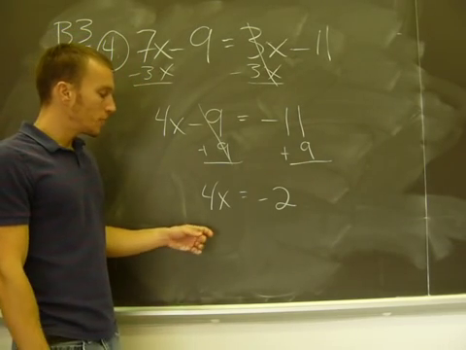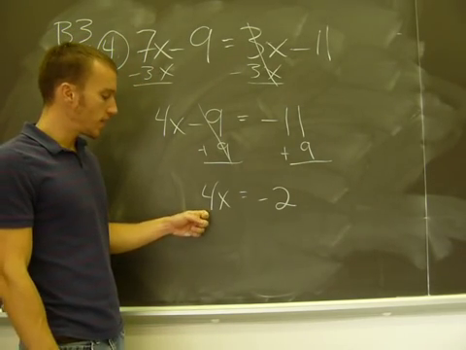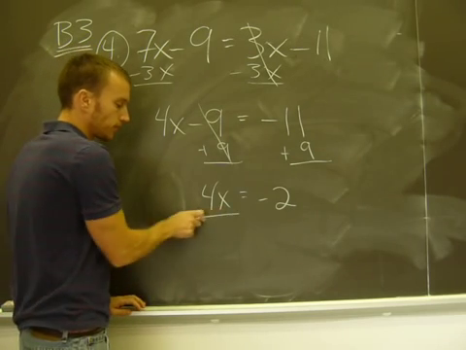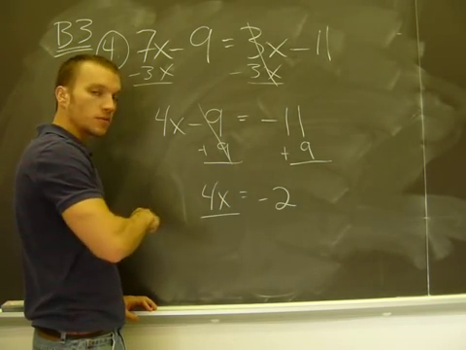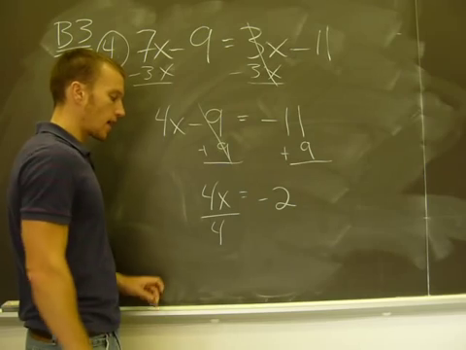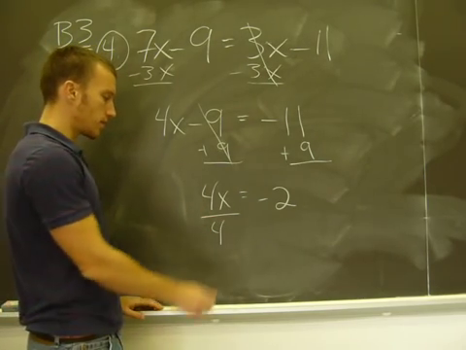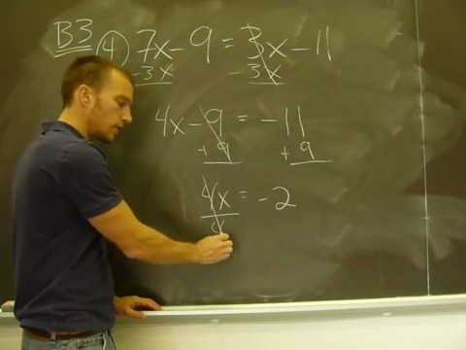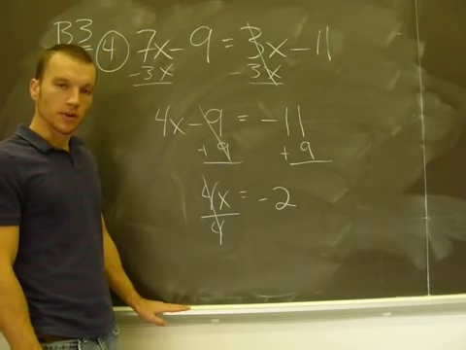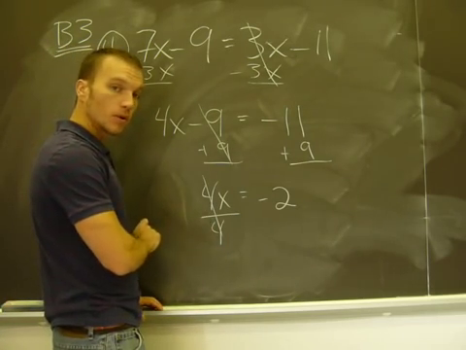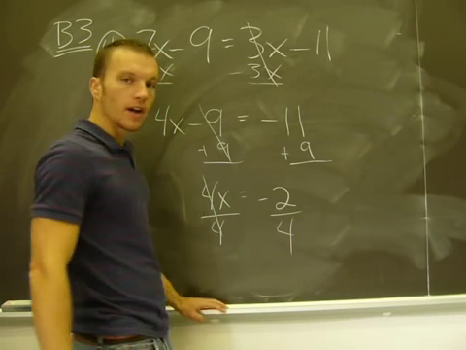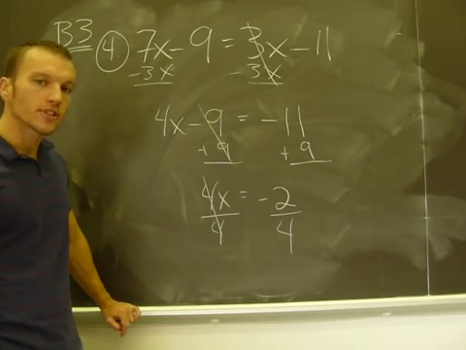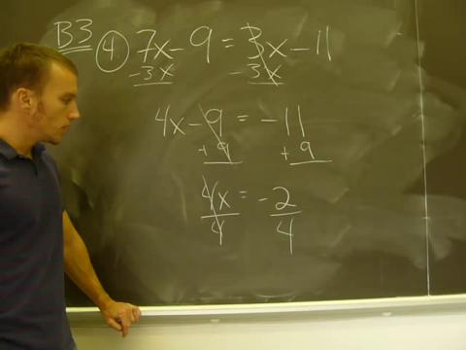So the last step, we need to divide by the coefficient of x here divided by 4. Whatever this number is here, that's what I divide by. It happens to be positive, so I divide by the positive. 4 divided by 4 is 1. 1x is what I'm looking for. So I divide this by 4. I've got to divide the negative 2 by 4, both sides by 4.